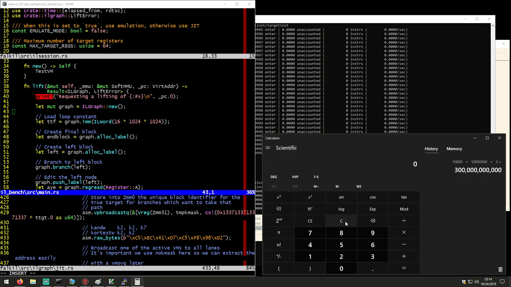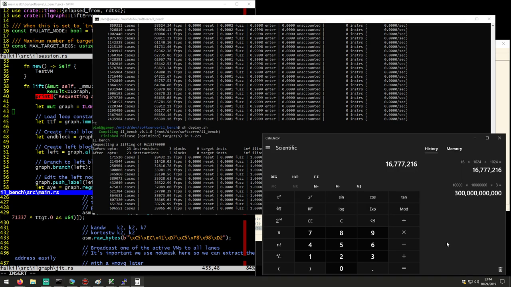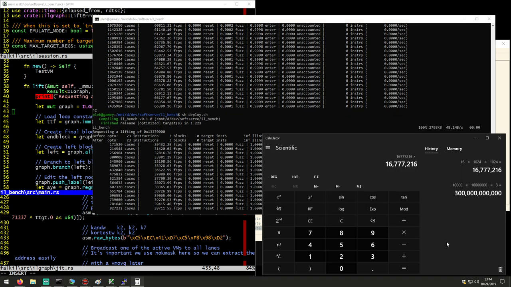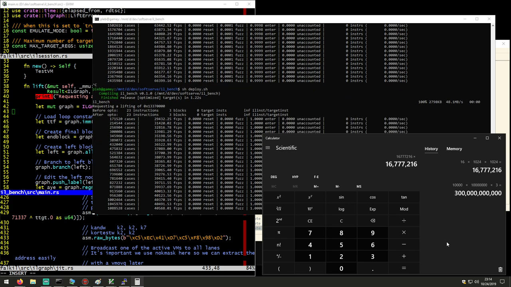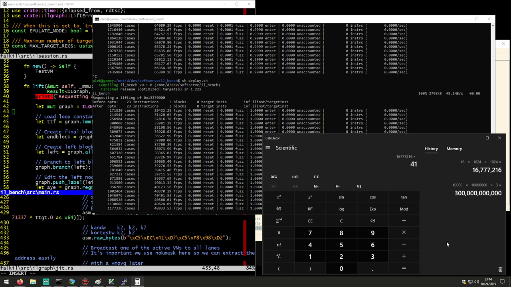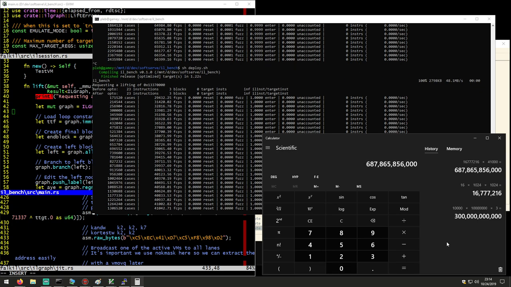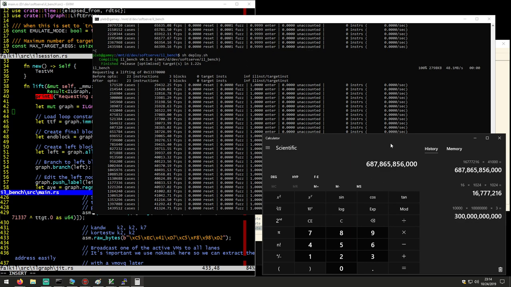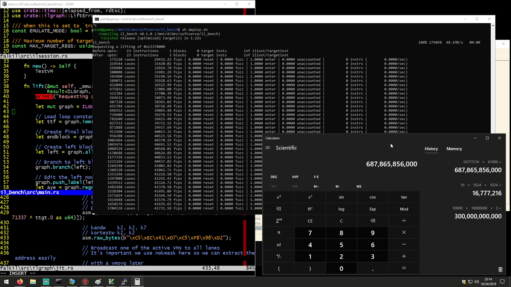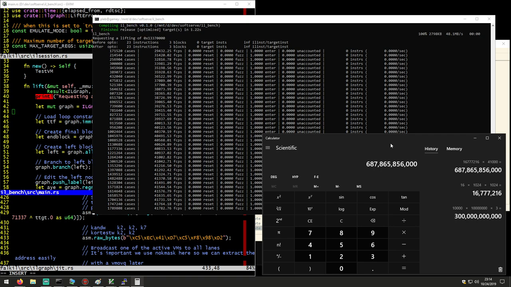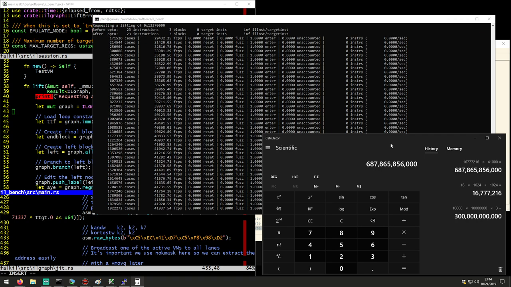Okay. So now we can say that this is doing, per iteration, this many adds. And then we can just multiply this number directly by our number of iterations per second. And it looks like it's probably like 42,000. Let's say 41,000, because we will cross that for sure. So yeah, this is doing 687 billion adds per second, which is pretty good. Still not great. Actually, no, that's really good.